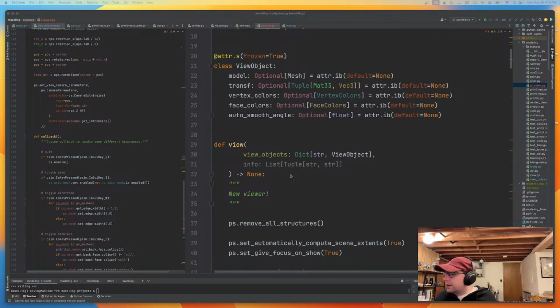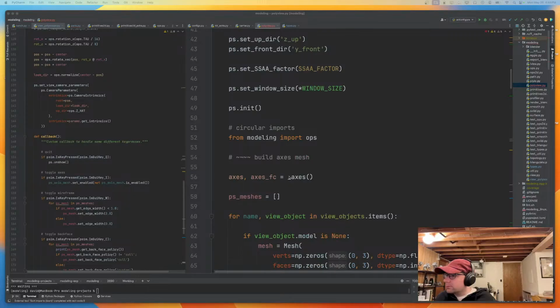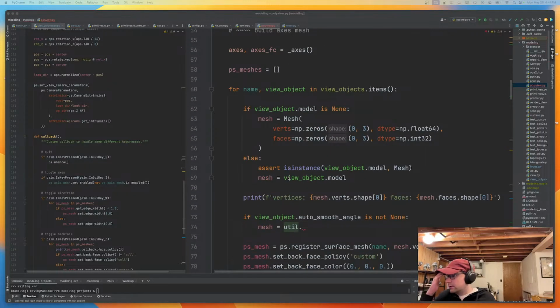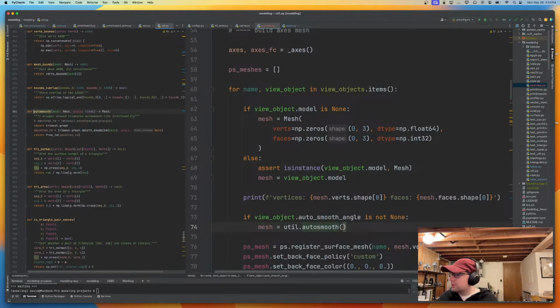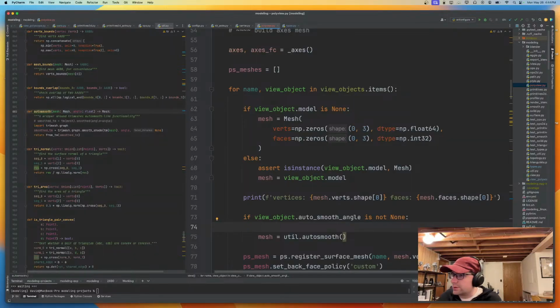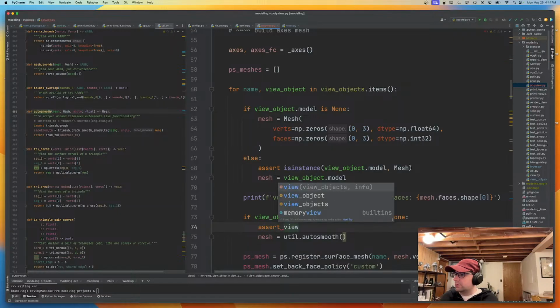Okay, so we're going to smooth, and this kind of changes some properties of the mesh. So we're just going to assert a couple other things too here.